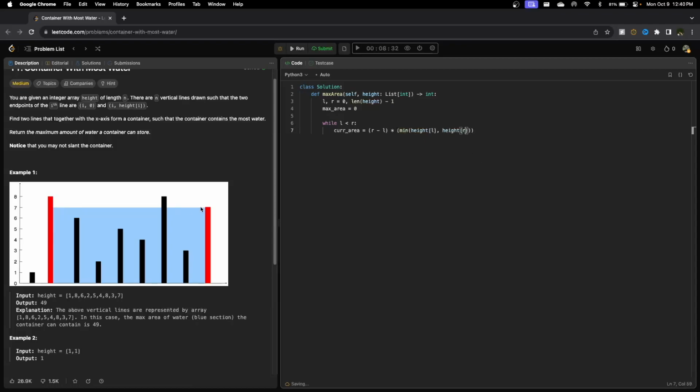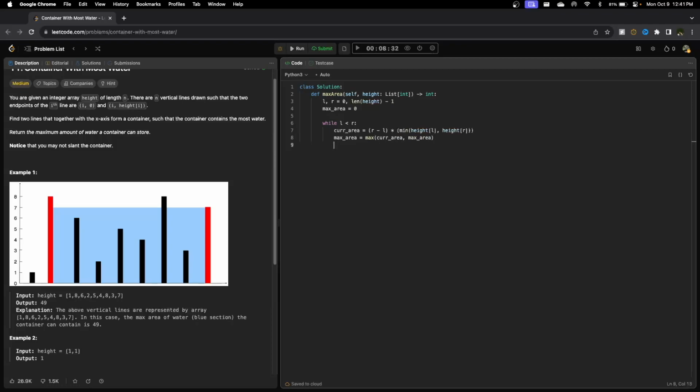You get the minimum height because you can't have any overflow. That's our current area. Then we set the max area equal to the max between the current area and the max area, so it keeps track of the max area every iteration.